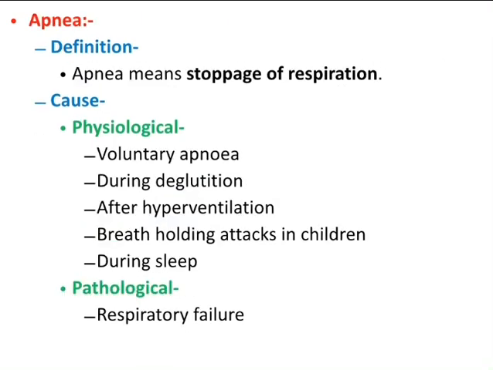Next is apnea. Apnea means stoppage of respiration. If we talk about its physiological causes, then voluntary apnea during deglutition, even after hyperventilation, or in children when they are doing breath holding when they are angry, or during sleep. So all these are physiological causes. Now if you talk about a pathological cause of apnea, it is seen in respiratory failure.